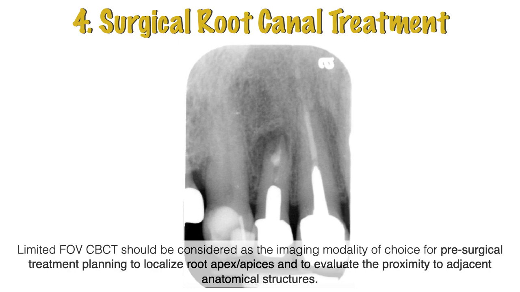is there a bone rupture where I know it's going to be easier for me when I'm raising my flap to see the root, or am I going to have to chase the root? So it's preparing me that way. Is it close to the sinus? Is it close to the mental foramen? Is it close to the floor of the nose? All of these things are important, and to know up front, it prepares me better for the surgery. It's better for the patient. It's going to be a shorter surgery, and definitely, if I'm better prepared, the outcome will be better.